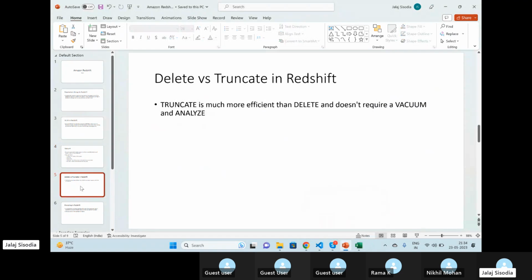Then this is a very simple one. Whenever you want to delete complete data from a table, instead of saying delete, we should say truncate. Truncate does not require any vacuum, and its syntax is truncate table name. As and when you perform that query, it deletes the data and also reclaims disk space. Delete is not going to reclaim space even if you do delete star from table. It will wait for the vacuum to happen, and only then is it going to reclaim the space.